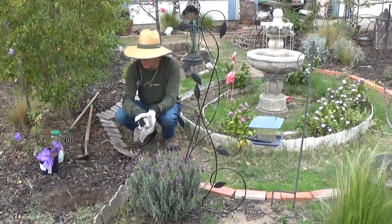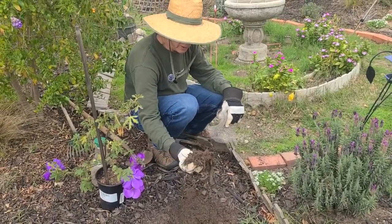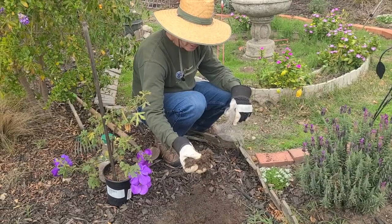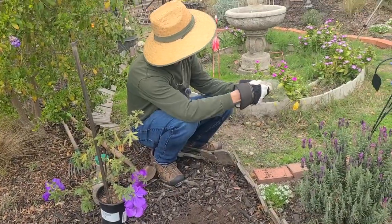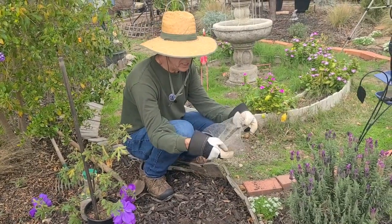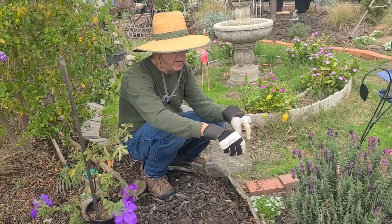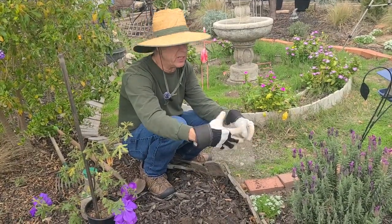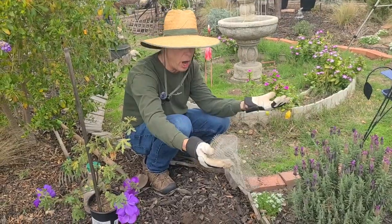Now, we just made an adjustment. We found out it was not our neglect. It was, in fact, gophers. This is what's left of the root, and there's just a twig left. So we're going to use this as a gopher cage. It's a little metal sack, and we're going to plant it inside of this. The idea is that it expands with the roots, and eventually they'll come through, and we'll protect it from gophers. So let's give it a try.